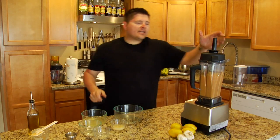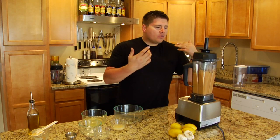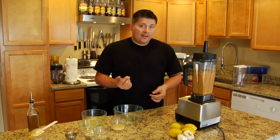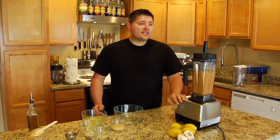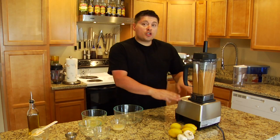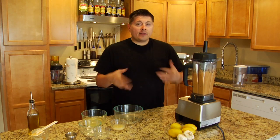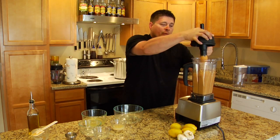Your Vitamix is going to make a grinding sound — not like gears grinding, but a sound you've never heard before. You may think if you're a first-time user that this thing is going to blow up, and that's fine — it means the Vitamix is working. The Vitamix actually has a temperature shutoff, so if it's doing too much work it will shut itself off, and it takes about 15 to 30 minutes to reset.